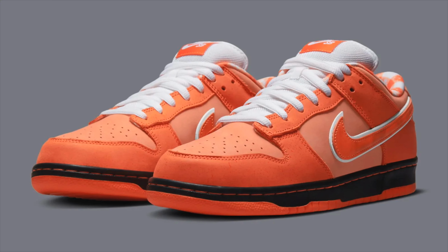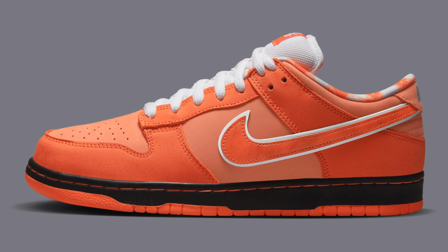I feel like it's either a little bit love it or hate it, but what I love about this shoe is the quality of this shoe is just absolutely giving. This is definitely not a shoe for everyone, but what you cannot argue with this Nike SB Dunk is the love that has gone into this dunk.